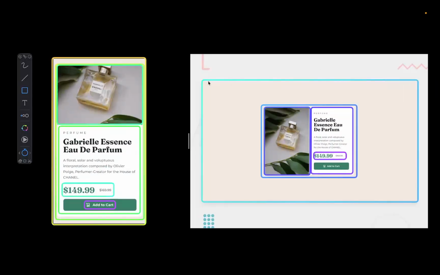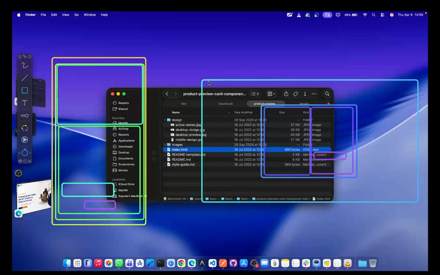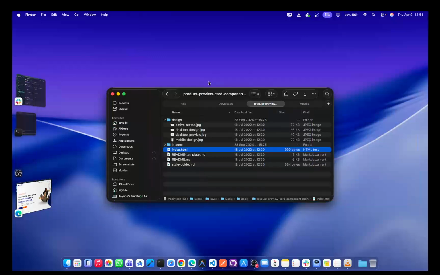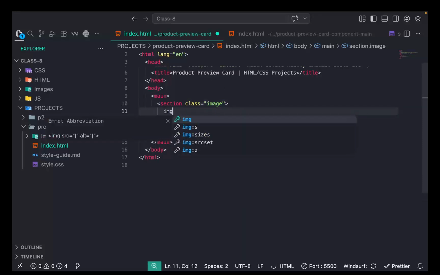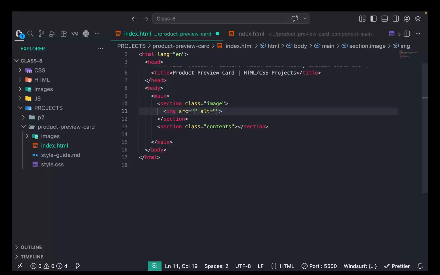But I'm not going to be putting any image right now because we are going to be doing it from CSS. We are going to use background. But if you want, you can actually do it from the HTML. That's right. It all depends on which method you want to follow. So here, if you want to do it, you can just put the two images here. You hide one based on the screen you are working on.